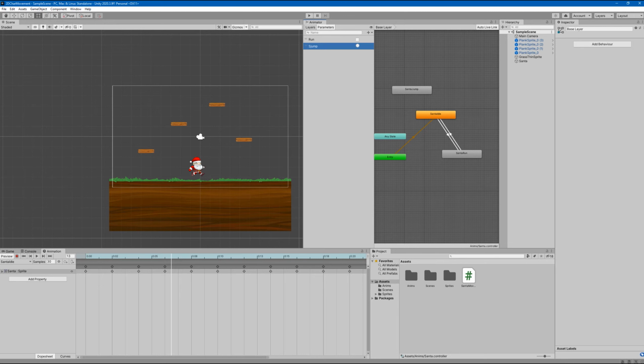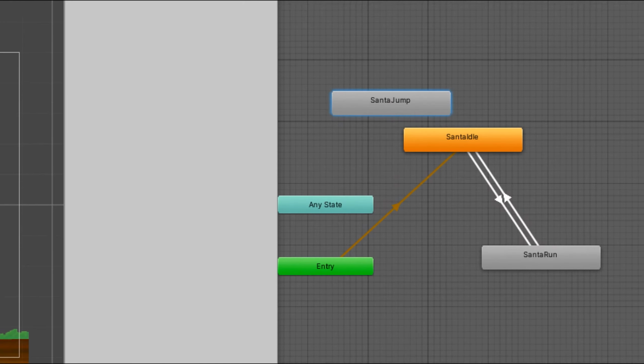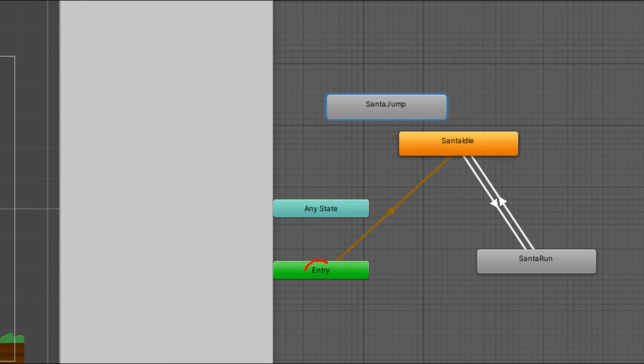Now, this one is tricky. I need to say a few things about it. The entry is more like when the game is starting to run, it goes to the Santa idle by default. Then the condition for Santa run is the transform or translate value of the character.